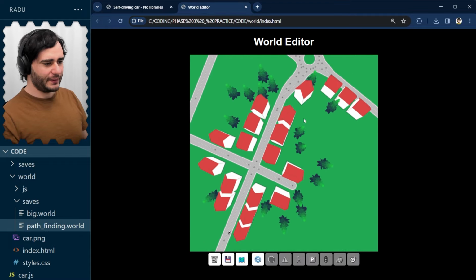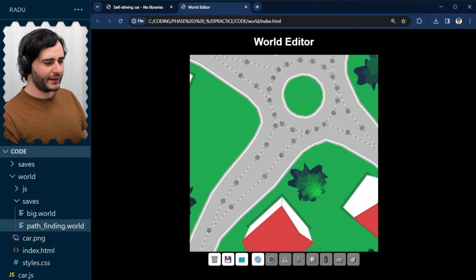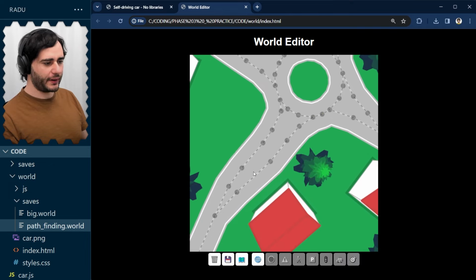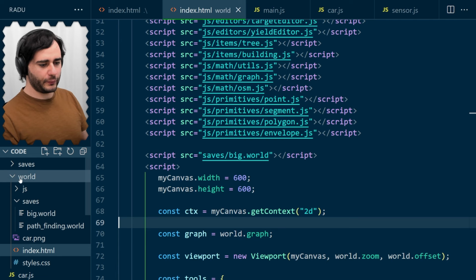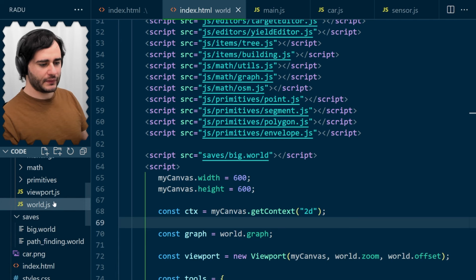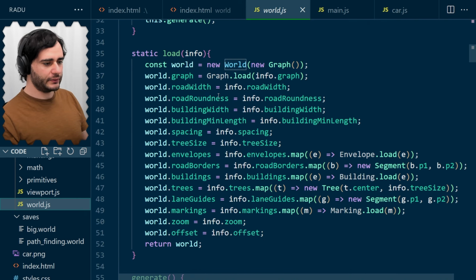Now if you save, it works. But there is one small problem with the code, and that is that the roads here at the roundabout are supposed to be one way, and there is a mistake I omitted last time. So to fix it, we have to go in world.js here and see where the loading is happening. So here we load the graph with this function, and this is where the problem is.